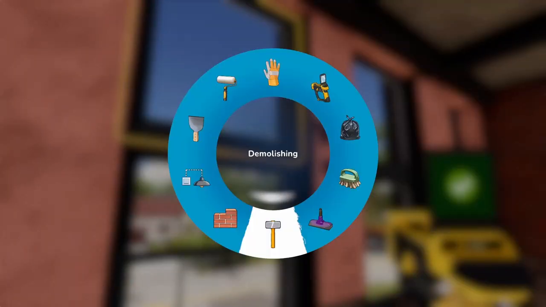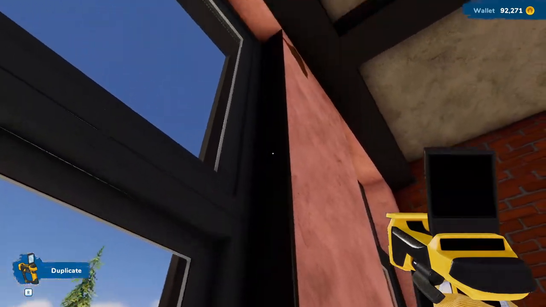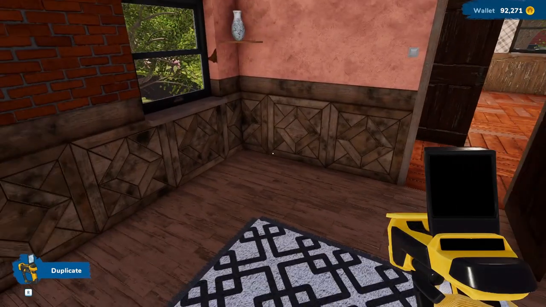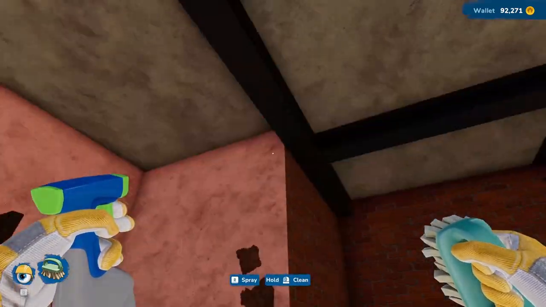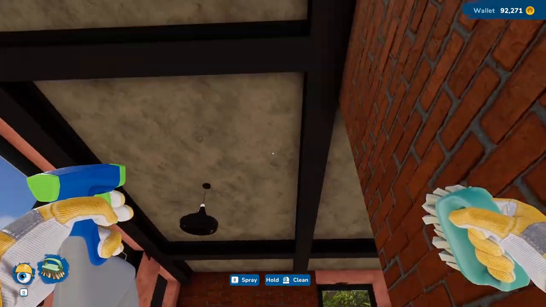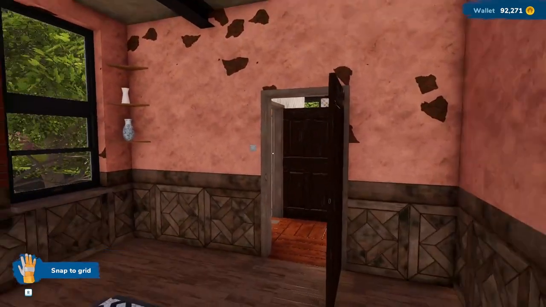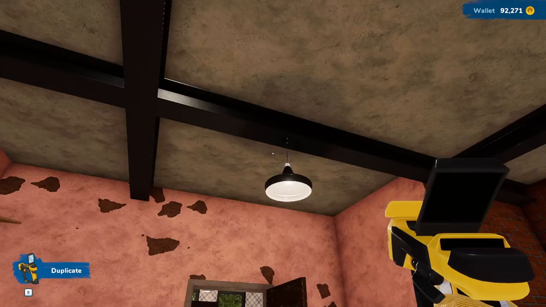Let me try and duplicate this stuff. No, I cannot duplicate that one in there. Okay, so I'm guessing we gotta paint them. Nothing else to do. Anything else to clean, mister? No. Okay, this light, I don't think it's gonna be enough for this room, but let's put it in here, maybe. No, it ain't gonna be enough.